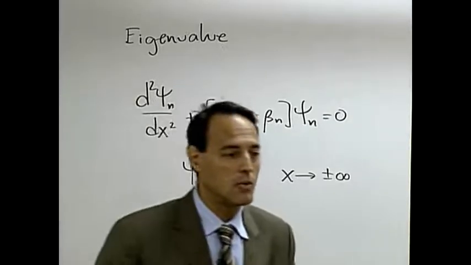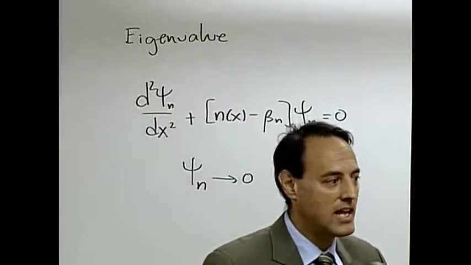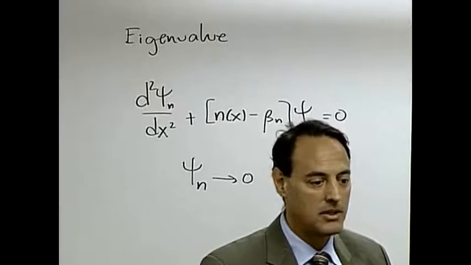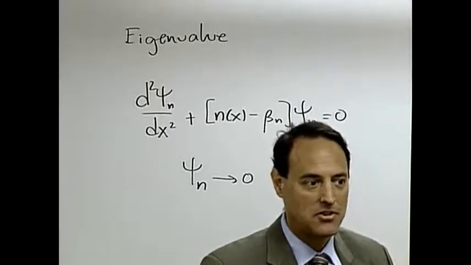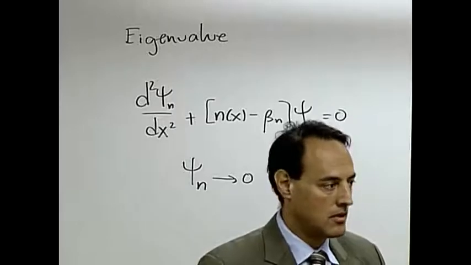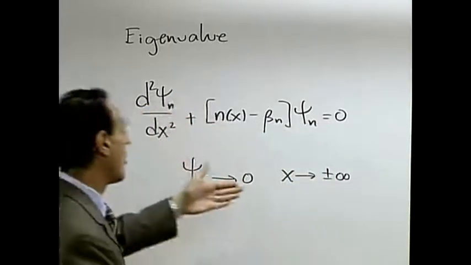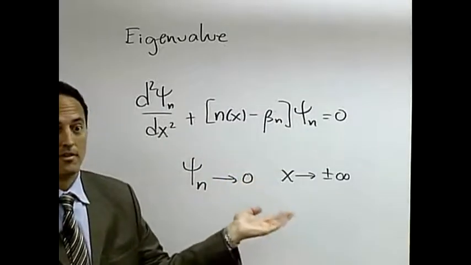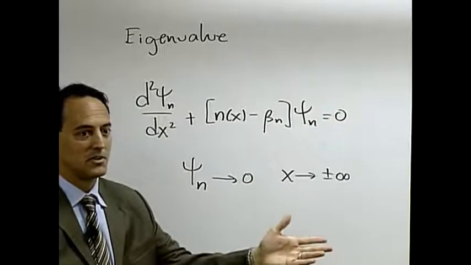Now, first of all, you may say, well, wait a minute. If I'm going to solve this on a computer, infinity can't exist. Your computer does not like infinity. It doesn't like dividing by 0. It doesn't like infinity. Bad stuff. Okay? Because if I were to actually solve from negative infinity to infinity, it would take an infinite amount of time on a computer. Okay? Anybody got an infinite amount of time?